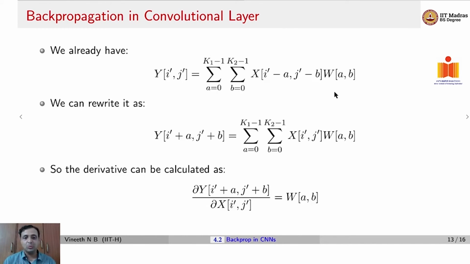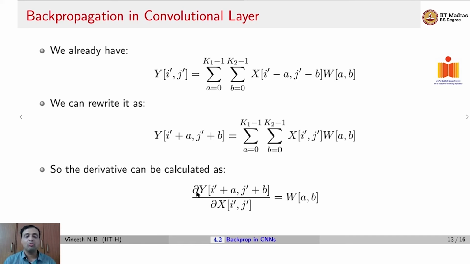From the definition of convolution, once again, we have y at i', j' given by this equation. This once again comes from the basic definition of convolution. So if this was the definition of y at i', j', then the definition of y at i' + a, j' + b, which is going to be another pixel location, replaces wherever i' is there by i' + a, and wherever j' is there by j' + b. So i' + a - a becomes i', j' + b - b becomes j', and w_ab stays as it is.